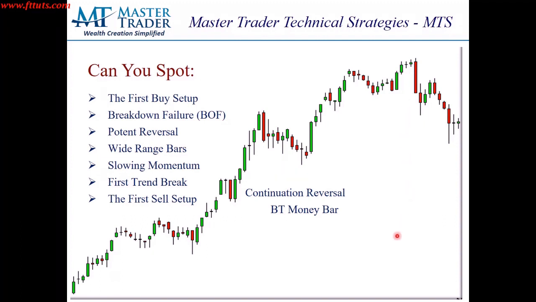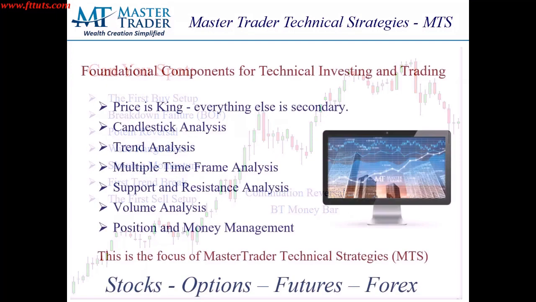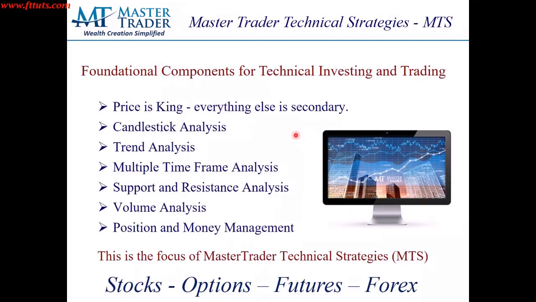So all of this comes together as you put all of the pieces together of what we've covered in the course. So the foundational components are technical investing and trading. Price is king. Everything else is secondary. The candlestick analysis, trends, multiple time frames, support, resistance, volume, relative strength and weakness. I don't have it on here, but of course you would do that. And what's happening in the broader markets, all of this comes together to form our master trader technical strategies.